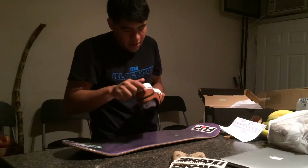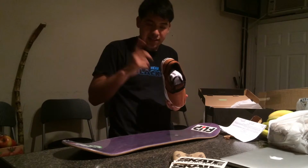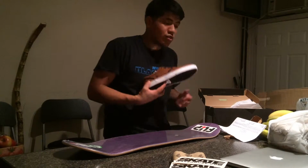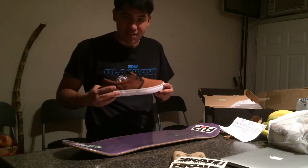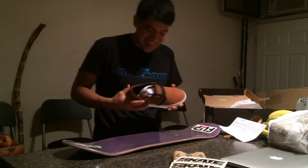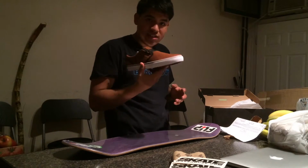And these are vulcanized, and I'm excited to try vulcanized shoes again, because I think I started skating with vulcanized shoes. I switched to Cupsole because when you land primo on these, it hurts, but you know, who cares? I just wanted to try vulcanized shoes. Maybe it increases, like, I don't know, flick or something, even though I'm still trying to learn how to kickflip. But yeah, just want to try them out.